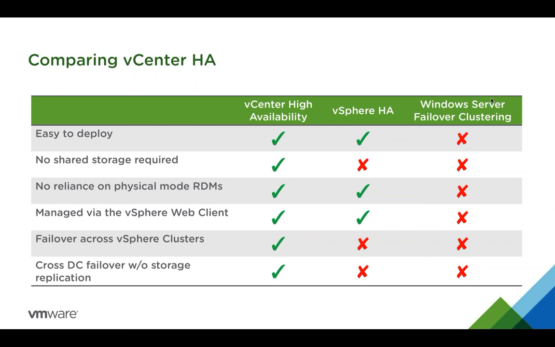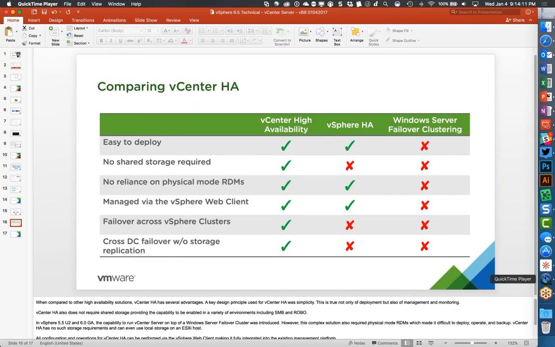So I already talked about some of this, but just to drive home the point, we wanted to hit all the marks we could with this solution, right? If you look at something like Windows failover cluster, separate management, it was only within a data center, and required shared storage. You look at something like vSphere HA, fairly simple to manage and deploy, but it did require shared storage, and it's a cluster level construct, so we couldn't fail a VM over from one cluster to another, right? So those are all advantages that our vCenter HA solution has over the other failover mechanisms. So let me kill this and switch over.